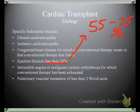It is also very important that we understand ejection fraction. Ejection fraction simply means how much of its blood the heart is able to pump out. So if the heart takes in 100 milliliters of blood, the heart should at least be able to pump out 55 to 75 milliliters. If it's only pumping out 20 milliliters, then that is where we actually have things backing up, not going where we need them to, and so that's why we have left and right-sided heart failure, with fluid accumulating in the abdomen and in the lungs. And so that decreases the lifespan of the patient.